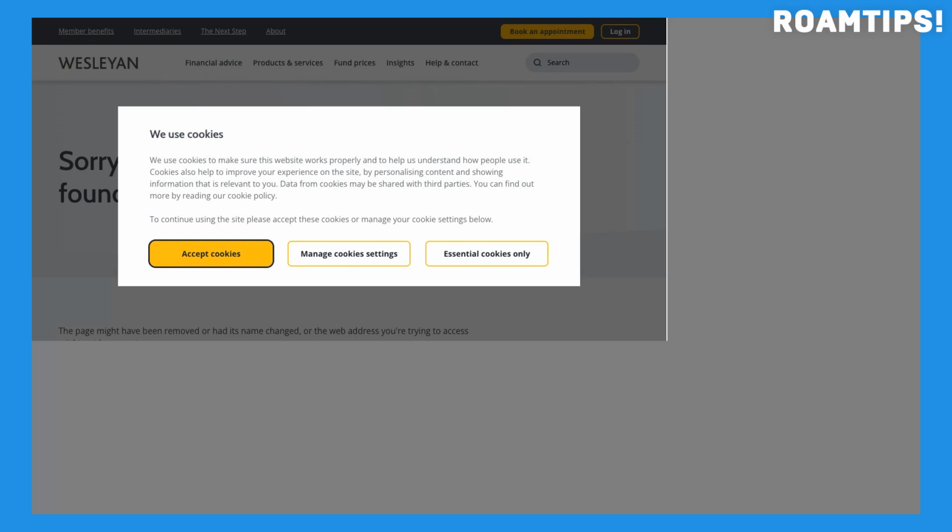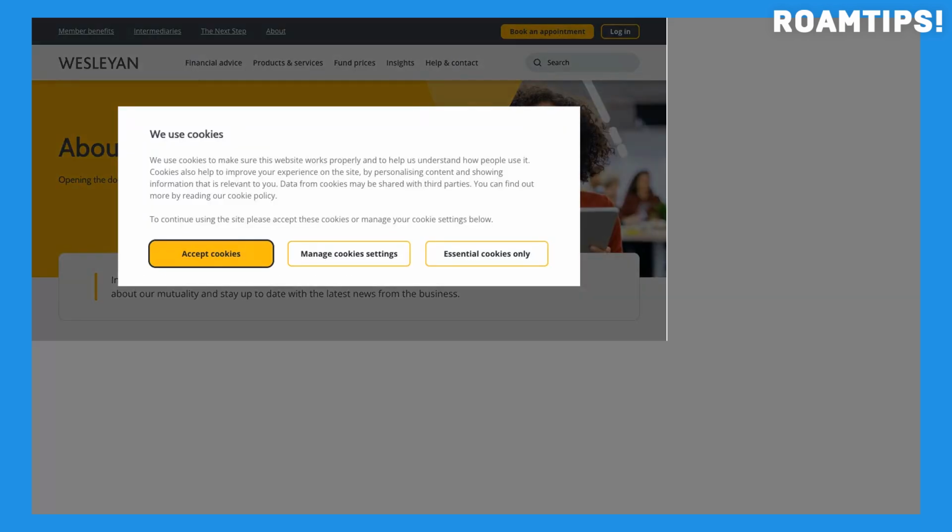Their website provides details on various accounts, loans, and other financial products. The website emphasizes ease of use and clearly displays pricing information. While I couldn't directly compare it to other bank review sites, the ease of navigation on their website is a definite plus. Availability is limited to Wesleyan Bank's service area, which you can check on their website.